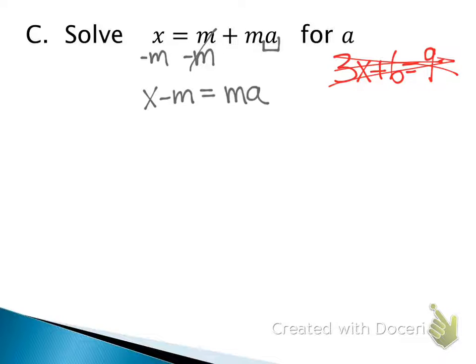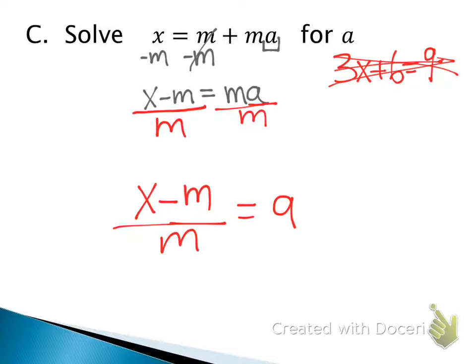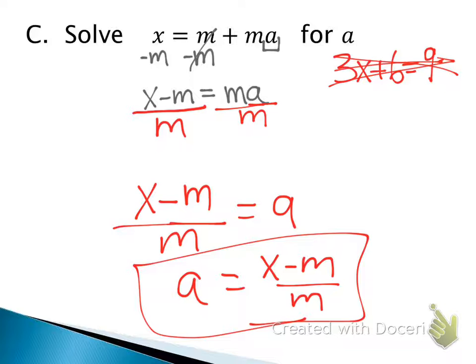Okay, now what? Still going after the a. Yes? Would we now divide by m? Now you divide by m, and you're going to divide the whole side by m. All right, and I go ahead and write it in a different order with the a in the front. What are your questions? Yes, ma'am. So, if you subtract m. Oh, okay, never mind. Sorry, because I did like x minus 1, so I thought m would just cancel out, but I realized you do x divided by m as well.